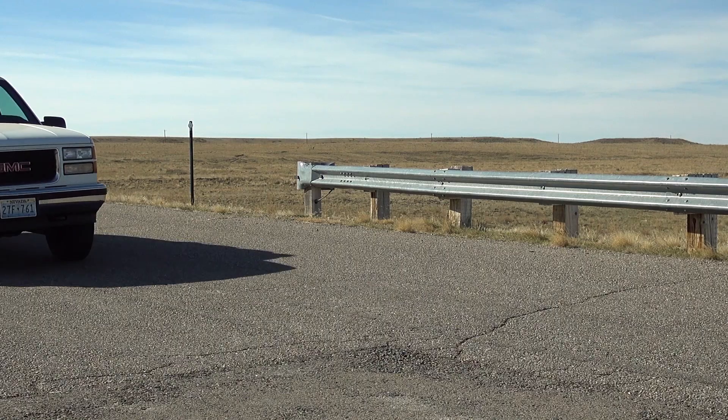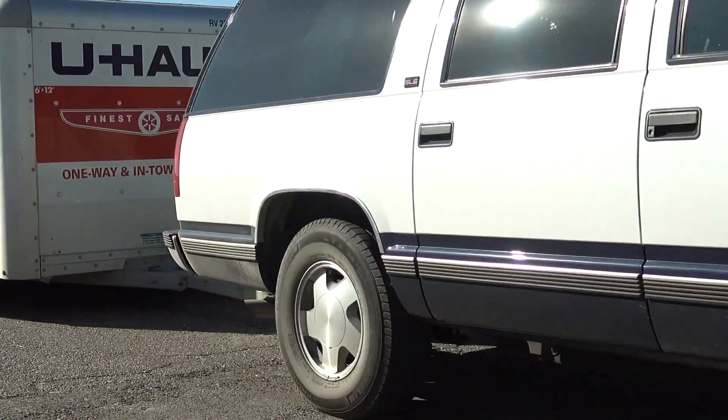Today we are going to be working on my 1995 GMC Suburban, and what we're doing has to do with the tires. I'm going to be rotating the tires. I have not done this on this truck myself — I took it to a shop once and had them do it. They said the tires were great and had tons of tread life left, but since then I've towed many thousands of miles and driven across the country, so I know it's time to rotate them.